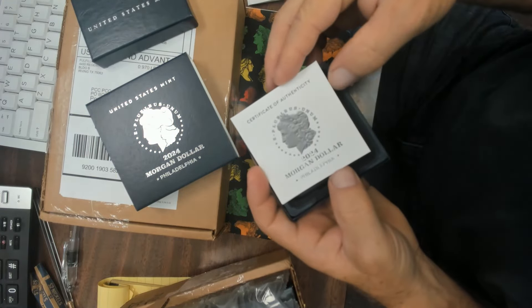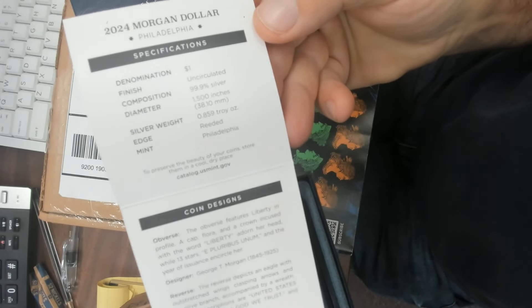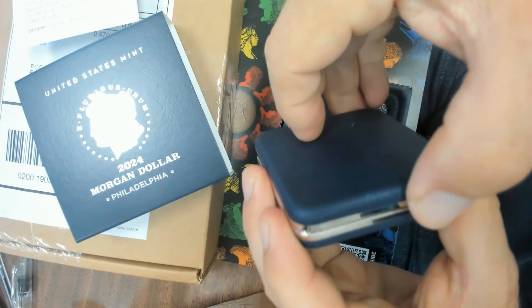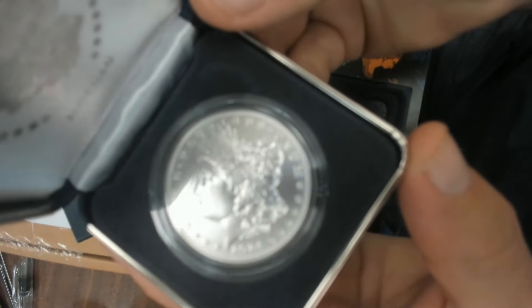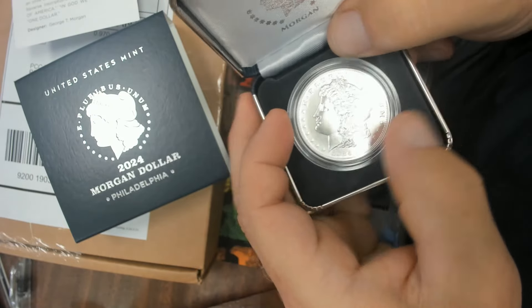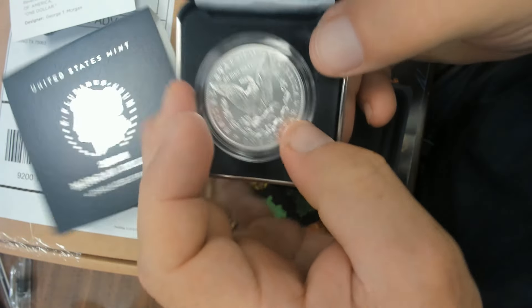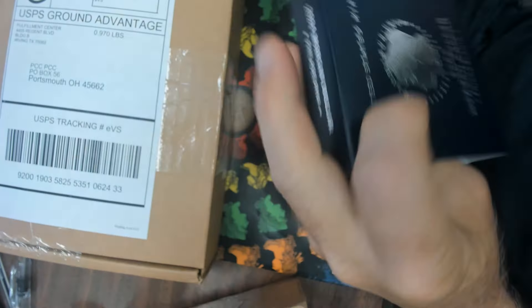I don't hear anything rattling around. It's the 2024 Morgan Dollar — this is the Philadelphia Mint. Still 99.9% silver, but they only have 0.859 troy ounces. They did have a little different case — so they did improve this. It comes in a different case, and here is the coin. They did change the cases; they improved a little bit here. They fit them in here so hard that you can't hardly get them out. That looks like a really nice coin, but it's the same finish — nothing different, nothing's changed. They could have put a privy mark on them just to be different for 2024. There are three in the box at $270 total, $91 each. I believe last year was $76, so yeah, the prices did go up. So that was the Morgan.